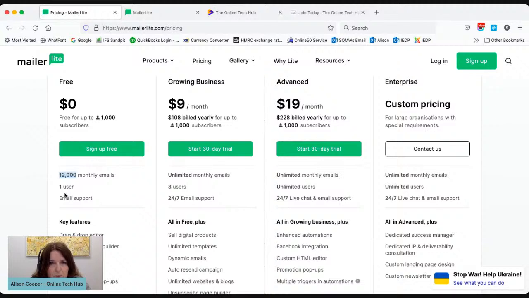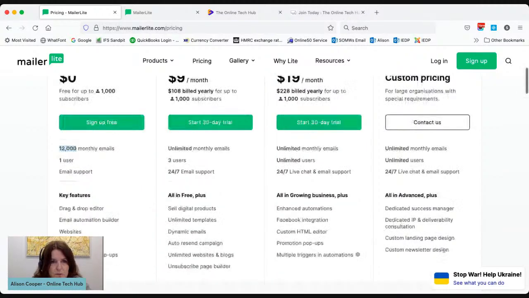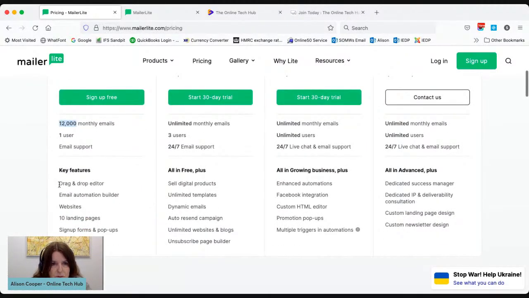You have one user and you have email support. So you don't have a live chat on the cheaper options, you just have email support. You do still have the drag and drop editor, you still have the email automations. So the free package is still allowing you to build automations for free.